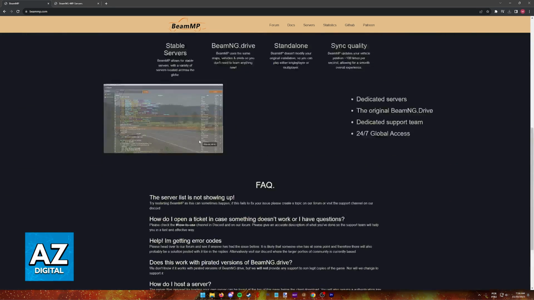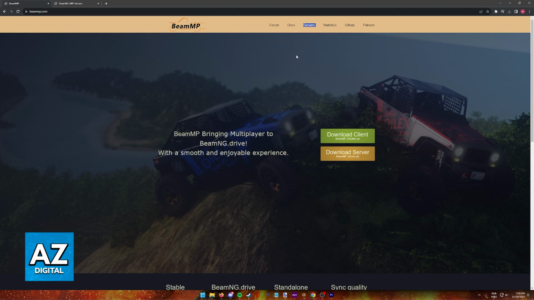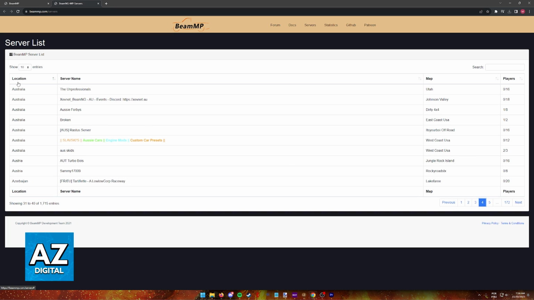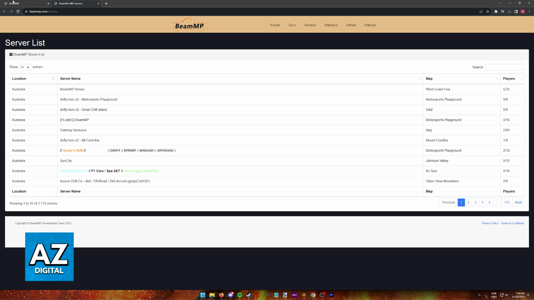The last thing that I want to highlight on the website is the servers tab, where you can browse through different servers before you even launch the game, but this is optional. This is only if you want to see if there are servers available in your location.